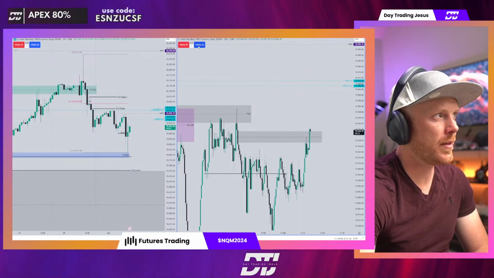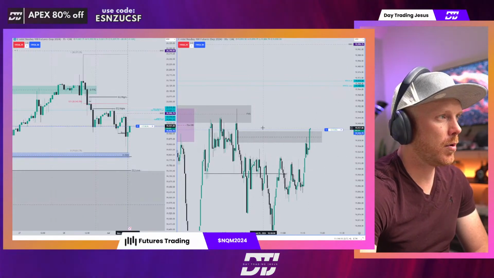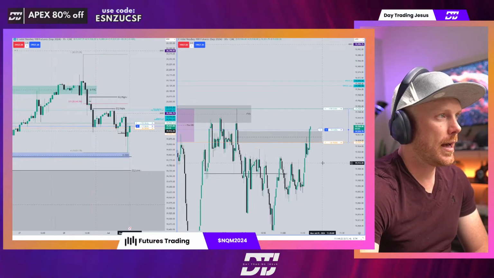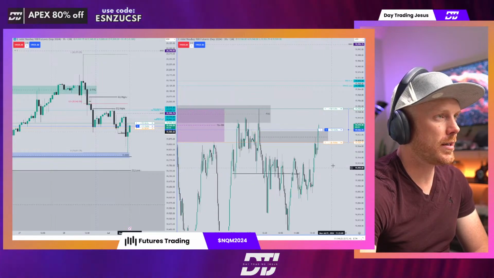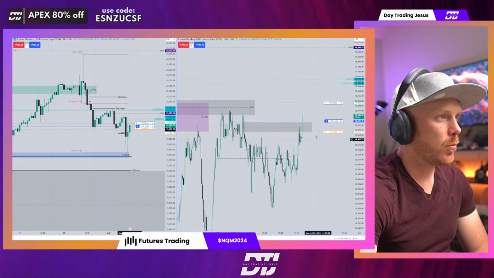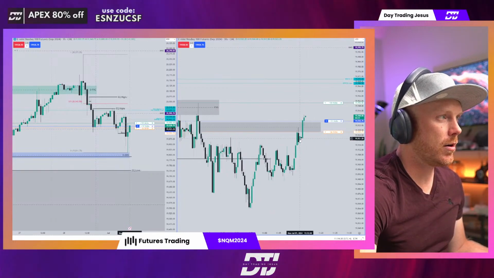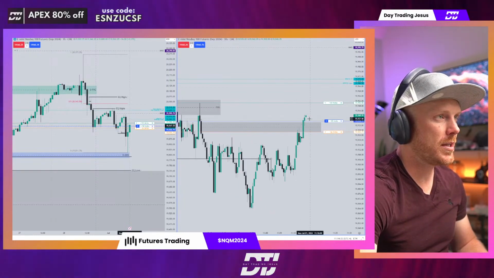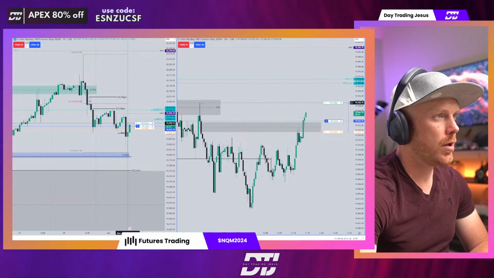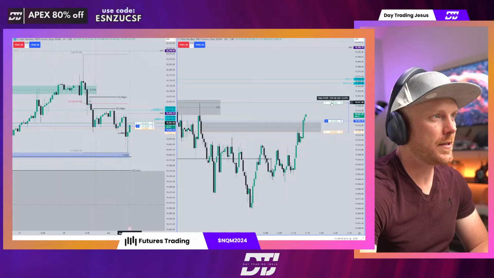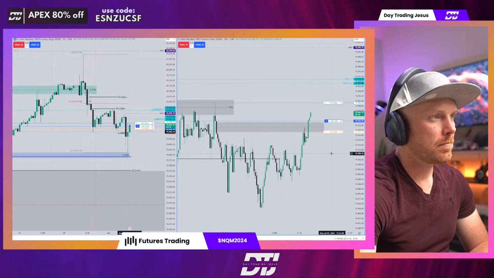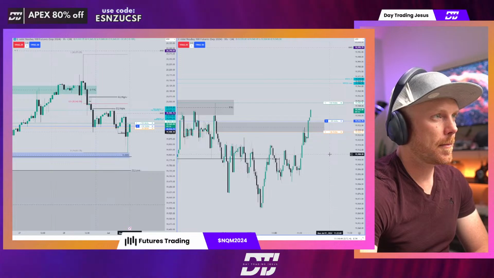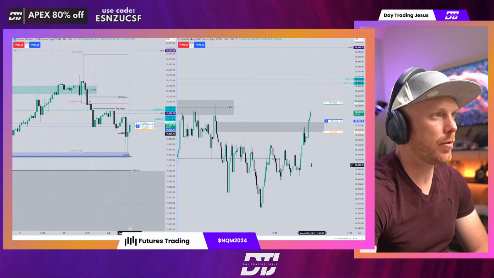All right, so we closed above this. Let's take that as a long. Okay, we closed above this. We put our stop loss at the low right here, so a close below that, and then we're looking for a take profit at that swing high. Okay, this is aggressive price action. I like it. We closed above just like I marked out. Now we want to see price continue this aggression and move to this target of basically 15 handles again. Okay. Let's see price. I'd love for it to just pump right through that.